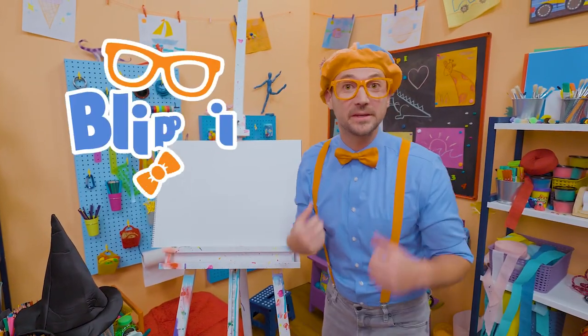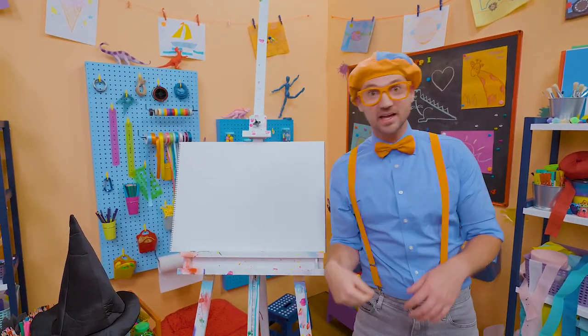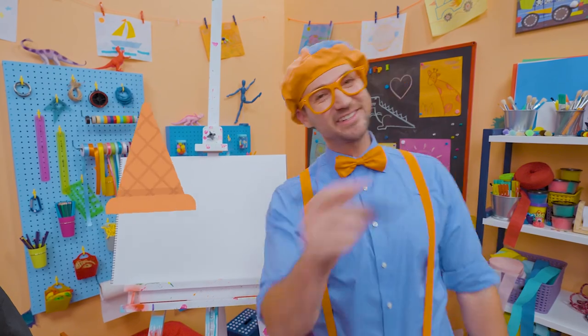Hey, it's me, Blippi. Are you ready to draw a witch's hat? Whoa, witches' hats are so cool and spooky. All right, I'm gonna start with the color black, and what I'm gonna do is draw an upside down ice cream cone. Do you like ice cream?